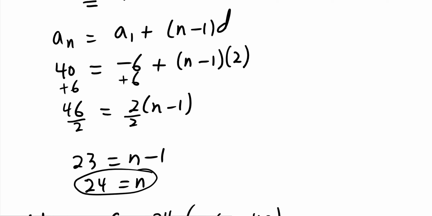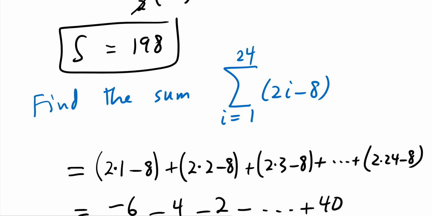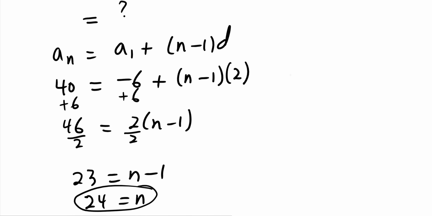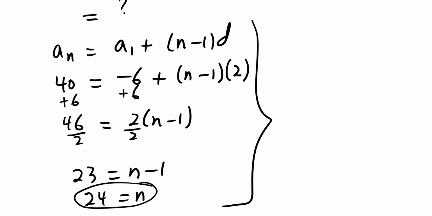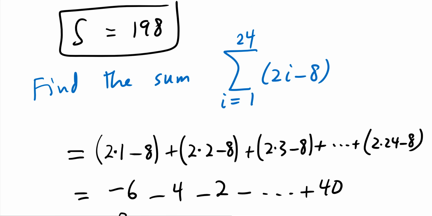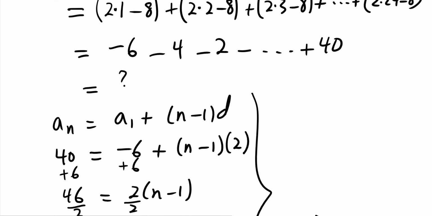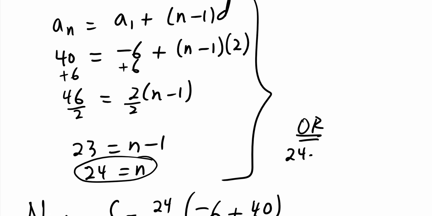Now I want to make a note about n. You know how we found n here, right? Another way to see it: look at the terms. The terms are ranging from i equals 1 to 24. There's 24 terms. It's not only that a 24 means 24 terms. It's always the higher term minus the lower term plus 1, which in turn gives us 24. That's a shortcut to find it if it's given in sigma notation.